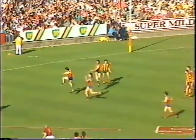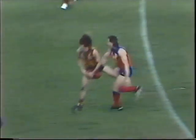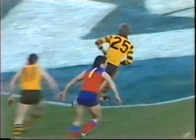Ayres fumbles. Gets around 3 players, puts it high, close to the boundary line, and it's a mark of Platten. Just inside, I think. Boundary umpire concurs. Crowd doesn't like it. I think it was. No doubt it was in. Up towards centre wing. Brereton and Roos. Curran beats both of them. Looks for the hand pass, finds Peter Schwab on the run.